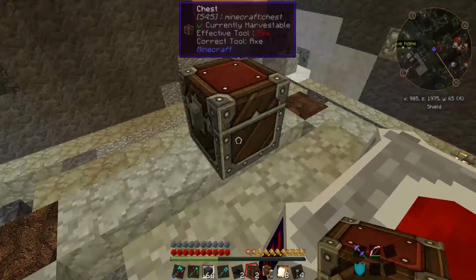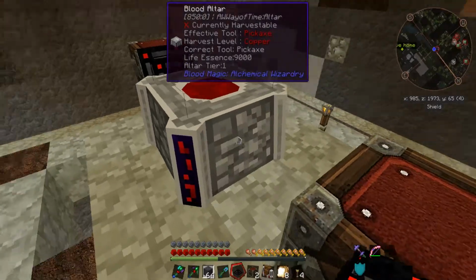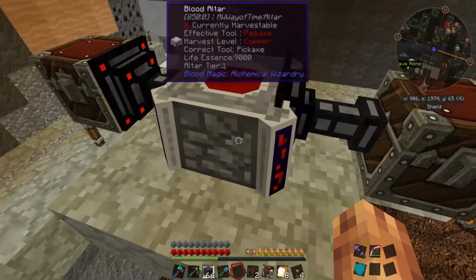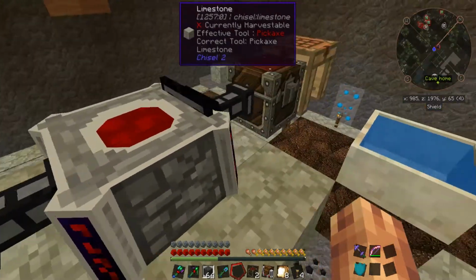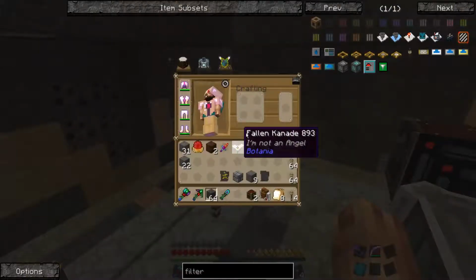And let's go ahead and place 1 there and 1 there. That is probably the most basic automation that you can get for this altar. Plain and simple, easy peasy, right? So what are we going to do with these filters?